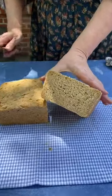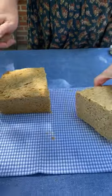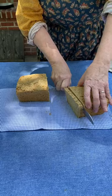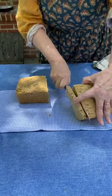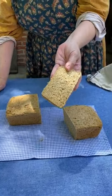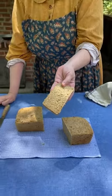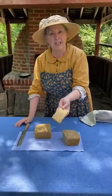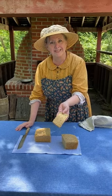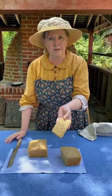That is your reward. Delicious, well-defined grain, and it will cut into beautiful thin slices to either use as a sandwich or as an open-faced sandwich. We can thank our Northern European brethren who brought rye to this country. And we have to thank our Native Americans who taught us all how to use maize. This is the homogeny of everyone coming together to make a perfect loaf of bread.